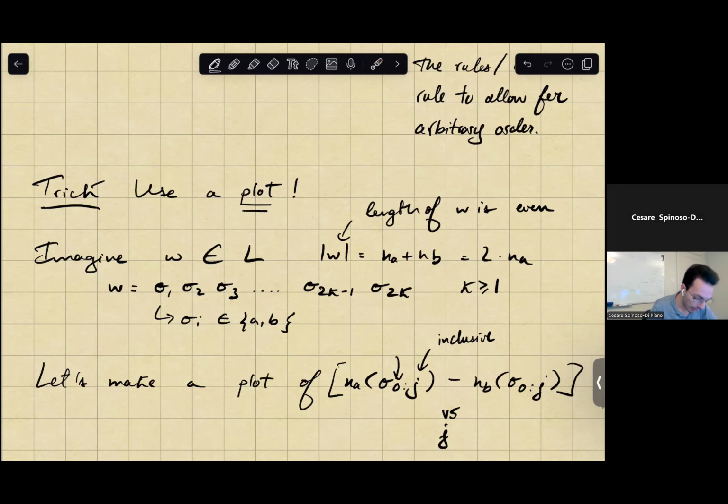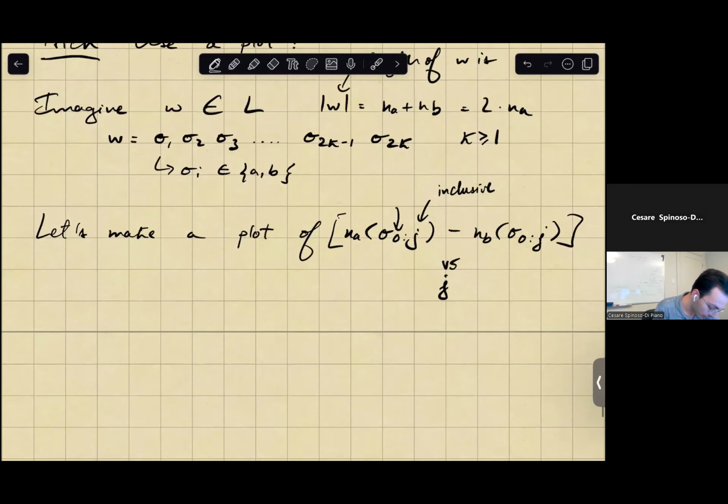Let me just give you a quick example, because this is probably not clear. If I have my string as, okay, this is going to be a long string just because I want to illustrate this well.